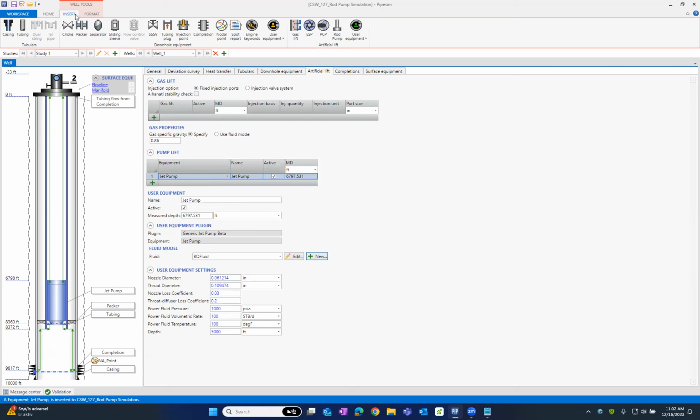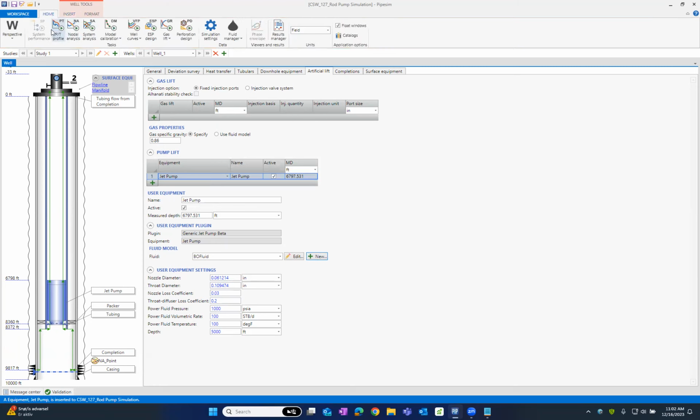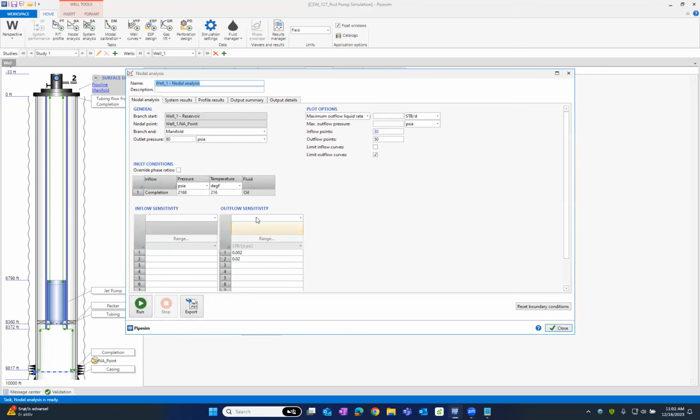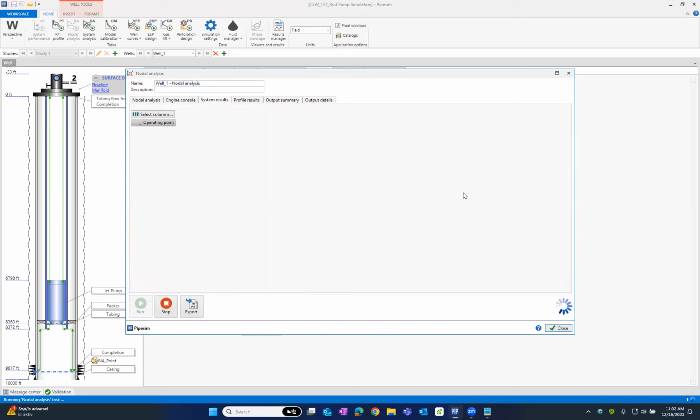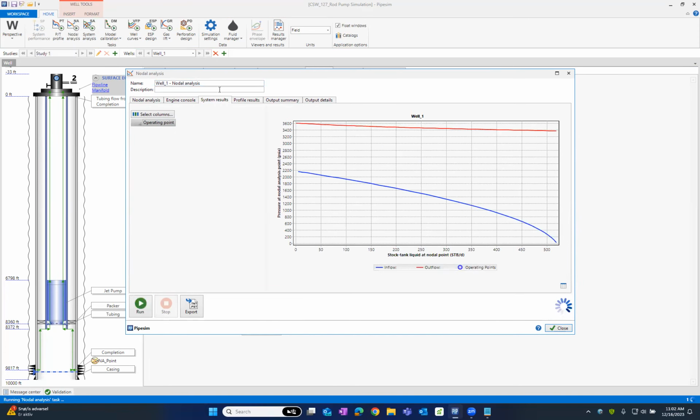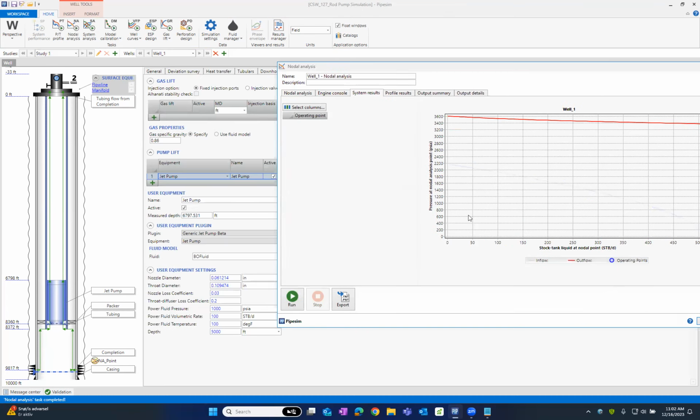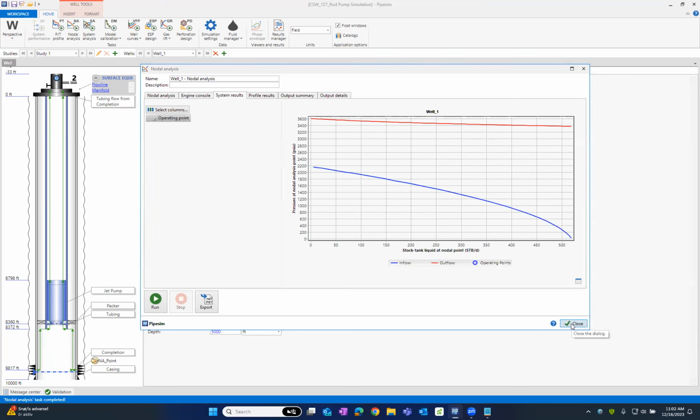Now when I go to my nodal analysis and click on run, this is using the original case, the one that was working for the rod pump. So let me just improve the completion a little bit.